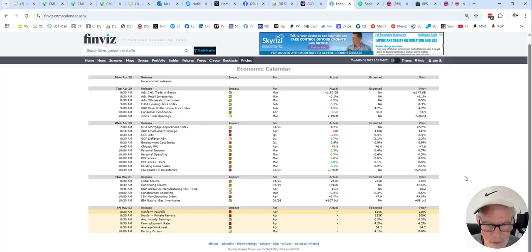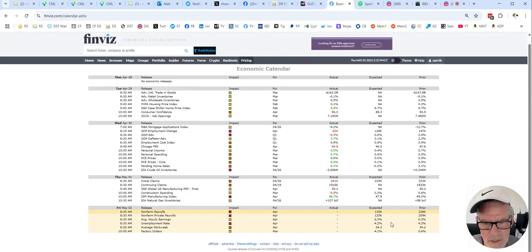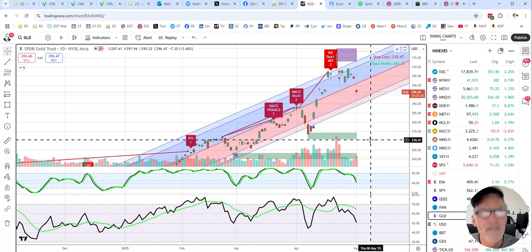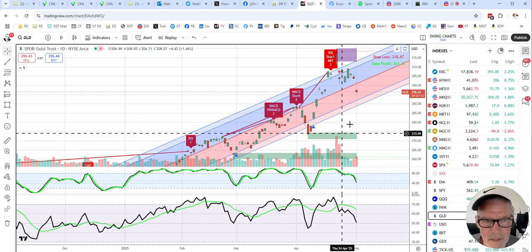I could be totally wrong, but you also want to look at the revision. They're going to revise last month, and I bet this 228 number does not stand. I think it's probably going to come down a fair bit. We also want to look at the unemployment rate. They're expecting it to hold steady at 4.2. I bet we get 4.3. And really, those are the only two things. So we'll look at those tomorrow. Let's put it this way, I'll be very surprised if we don't see some continuing weakness in the labor market. It showed up today and it showed up yesterday with the ADP, and it should be confirmed on Friday.